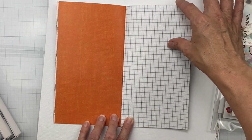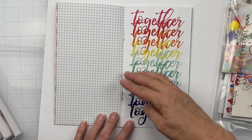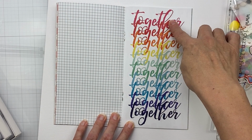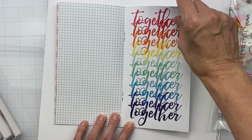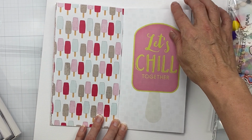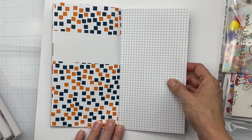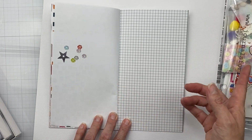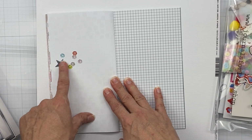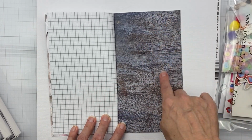Really nice textured looking orange. Ooh, cute little waves together in a nice rainbow kind of a vibe, but I do like that it looks hand-drawn. Very cool. Oh, popsicles in very cool colors. Let's chill together. Really nice deep navy and kind of a dusty orange vibe. Oh, this one's fun. This reminds me of, what collection was it? It was by Coco Vanilla. Wood grain with like a bluey gray vibe.